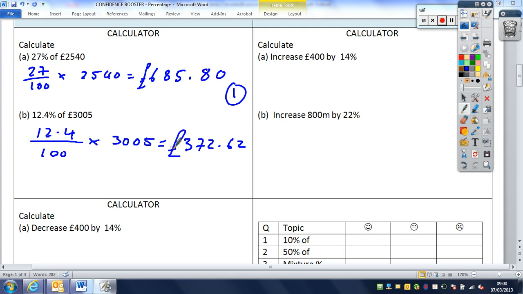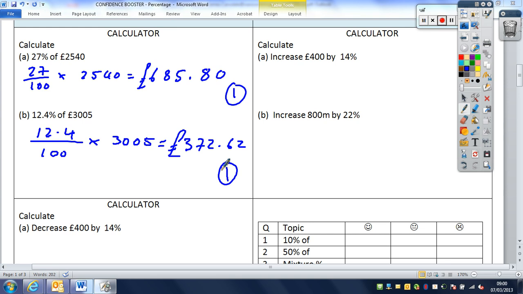372.62. Stick the pound sign on the front, or whatever you can make out. Some of you do really weird ones. That's another mark. It's just let the calculator do the work. You need to know the format, and that's it. Is that like 1 mark? I'll let you have it for now, but you best put it on in the future, okay?